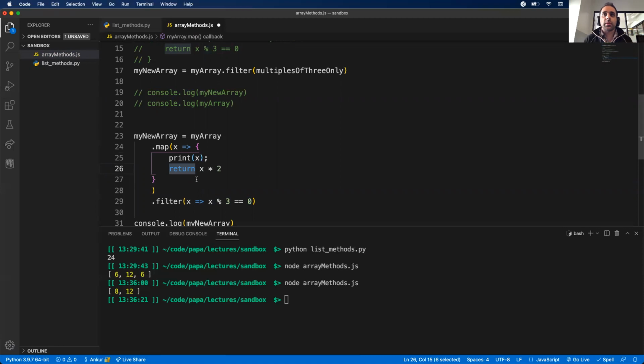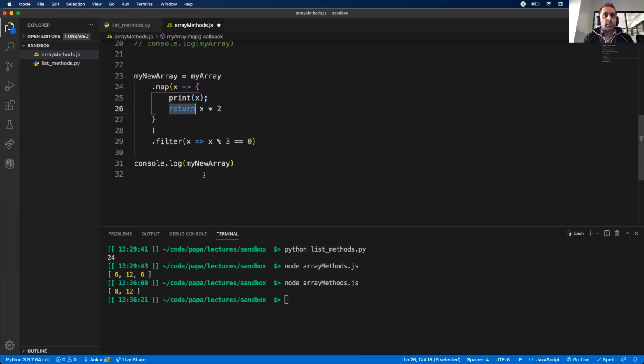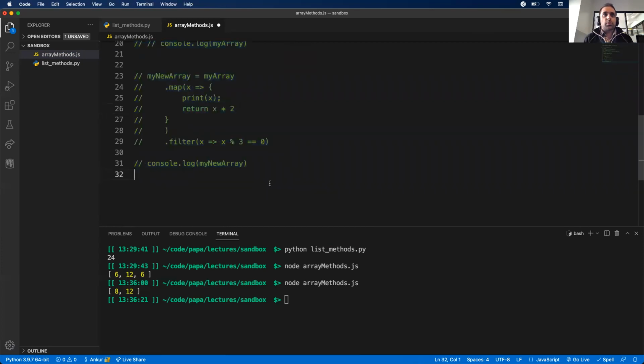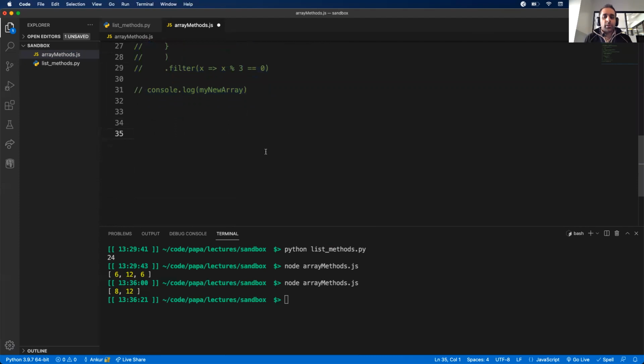Questions about list methods? Guillermo. Could you just show us a simple arrow function without any of the methods? Yeah, absolutely. So you just want to create an anonymous function. Let's do double value, stick with that function: x times 2. So we're creating an anonymous function and storing it in a variable called double value.